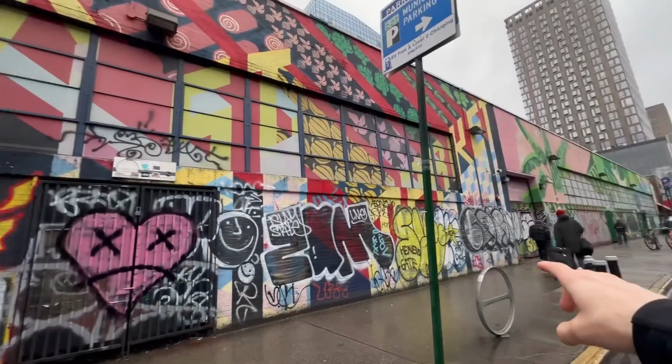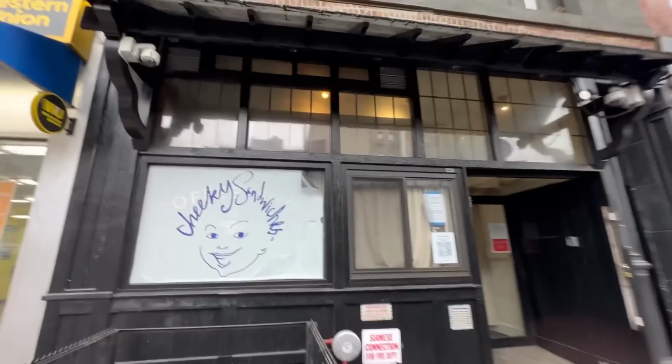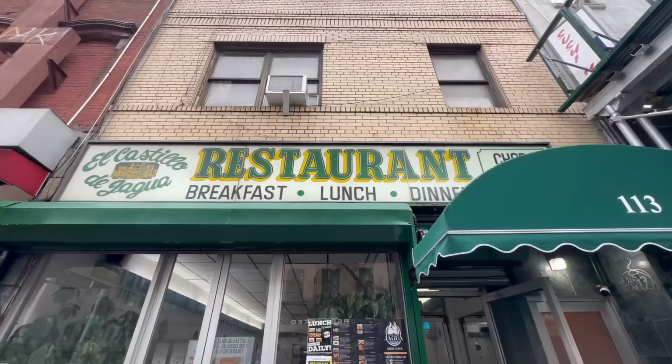If it's your first time experiencing this neighborhood, don't let the spray paint scare you. That's perfectly normal. And you'll really only see it on buildings like the old market that are shut down. And there's actually a lot going on here if you know where to look. Rivington Street, just 1 block north of the apartment. This is all restaurants, it's all shops, it's a lot of fun.